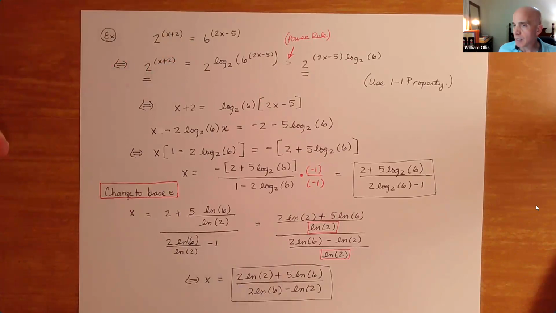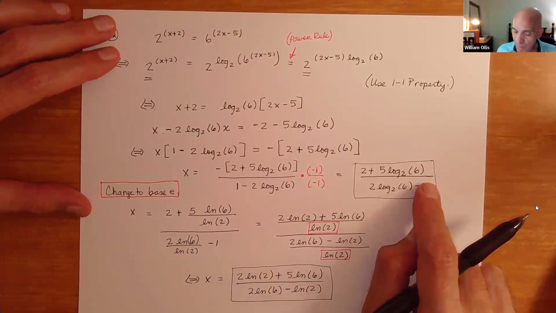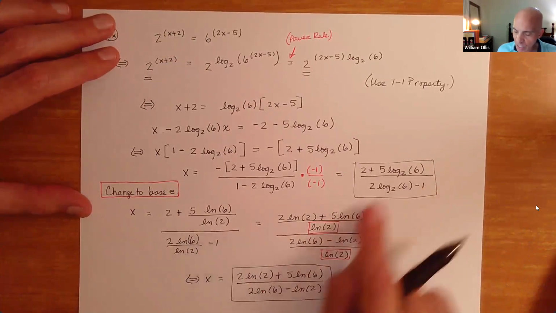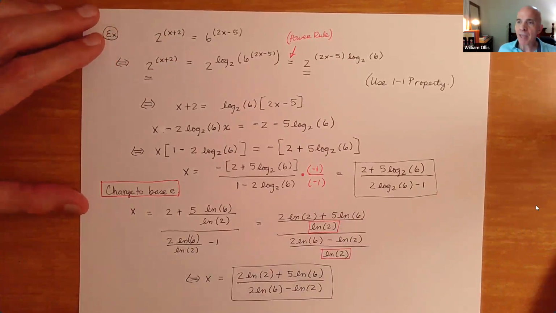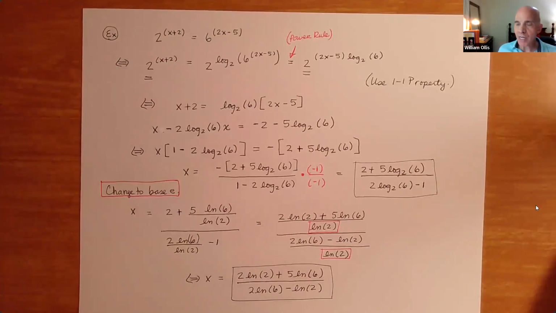Now, how do I get the equivalent solution to taking natural logarithms? I simply change the base 2 to base e, and this is a good procedure to do. So again, take this problem and practice changing base, practice using the power rule. But again, don't move the powers up unless you want to. I mean, of course, this is the same as log of 4. This is the same as log of 36. Either way is fine. I tend to like the expressions written this way, but we know they're equivalent.